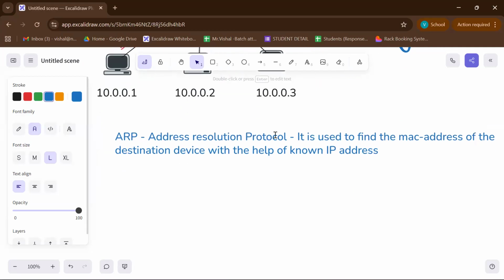Okay. So in this case, first it is going to be called an ARP request. And ARP request is in what form? Broadcast form. Once the message reaches, the ARP reply will come, and ARP reply is in what form? Unicast form. Now, how do you identify that this is a broadcast message, an ARP request message? With the help of the opcode 01, and the reply will be identified with the opcode 02.